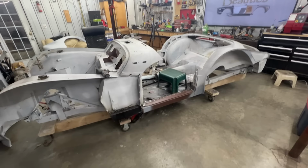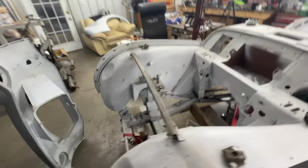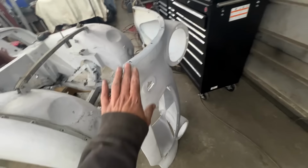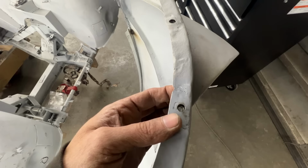And sadly, just like that, she's back to bare bones. Well, not completely, because that fender is still on. I left it on because remember how we said that we wanted to do some adjustment to this curve here? So let's see if we can do that on the shrinker stretcher. That's going to be tricky. In the worst case scenario, we can make cuts.